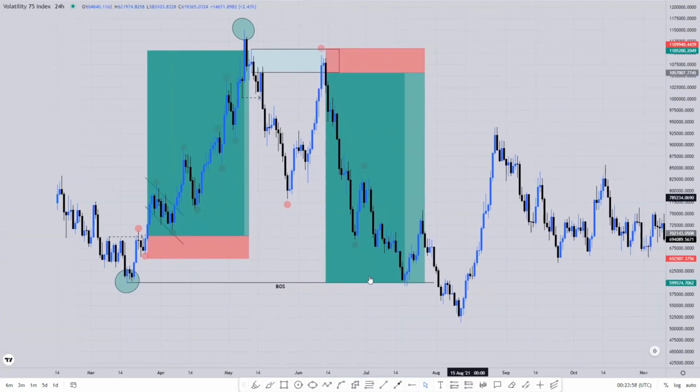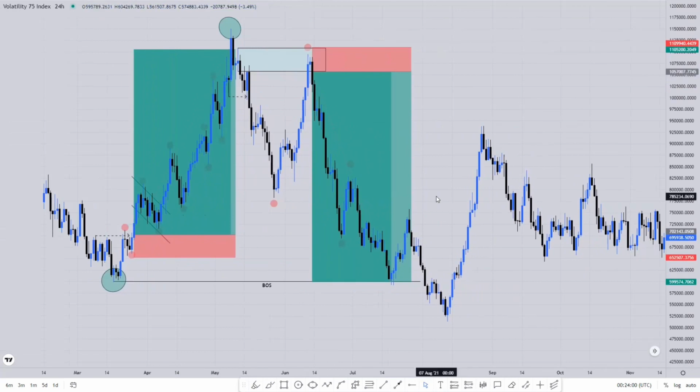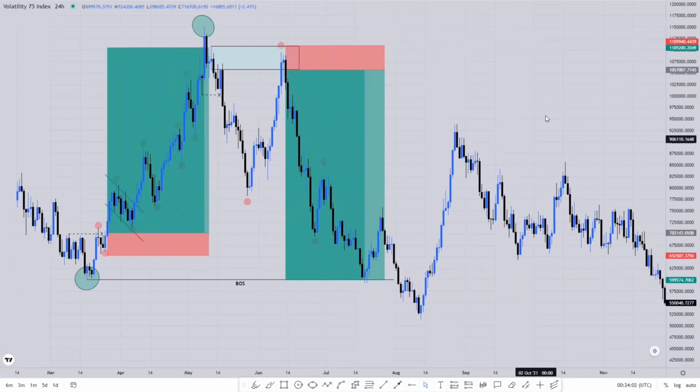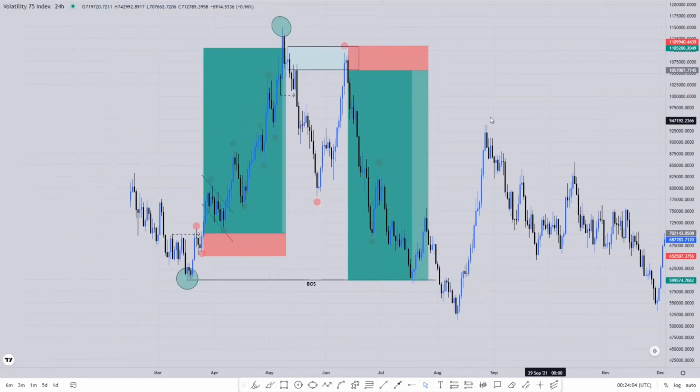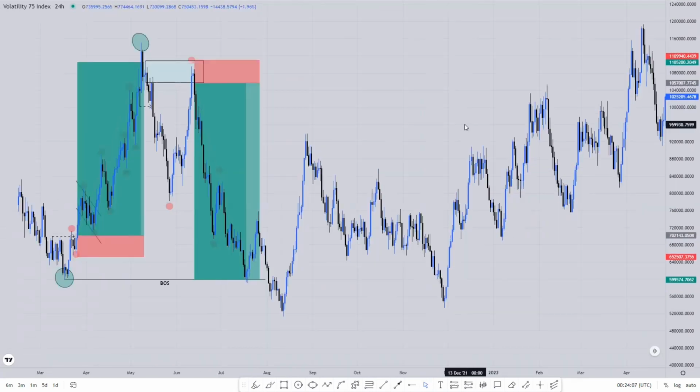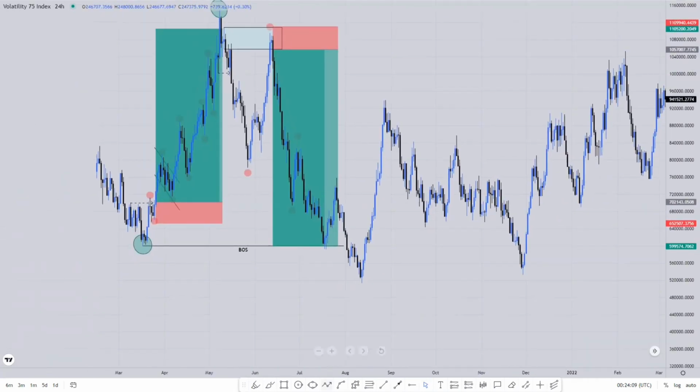They kept on going down up until they broke structure down there. Right. So them breaking structure down there, they are still bearish. Remember, they are still bearish, right? And now they are a swing lower low. How was it confirmed as a swing lower low? By the inducement. Here, the inducement was here.